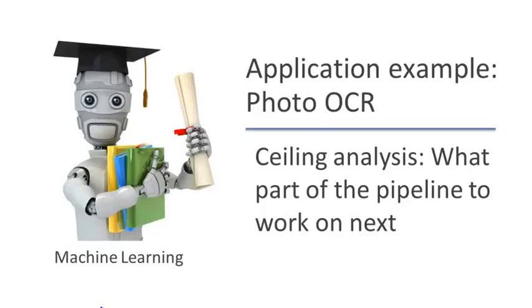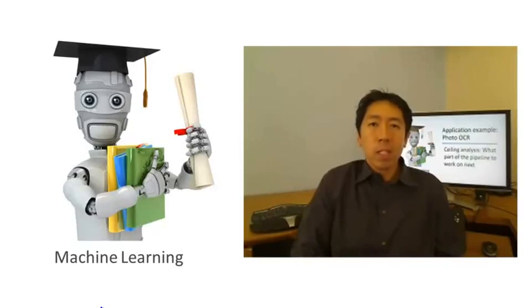In earlier videos, I've said over and over that when you're developing a machine learning system, one of the most valuable resources is your time as the developer in terms of picking what to work on next. Or if you have a team of engineers working together on a machine learning system, again, one of the most valuable resources is the time of the engineers or the developers working on the system. And what you really want to avoid is if you or your colleagues spend a lot of time working on some component only to realize after weeks or months that all that work just doesn't make a huge difference on the performance of the final system.